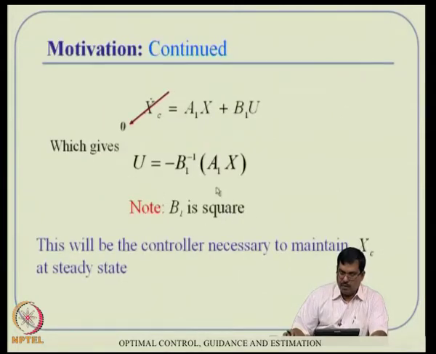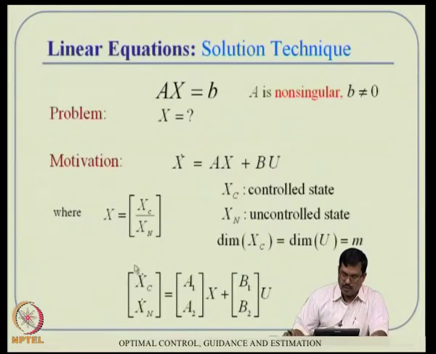Then I will try to find out what is my equilibrium condition, that means this xc dot is 0. If I take the control state equilibrium and interpret that as a forced equilibrium point, that means my control activity is not 0 for that. I want to maintain that particular equilibrium point, and then what is my control required for that? It is also what is called trim control in aircraft.